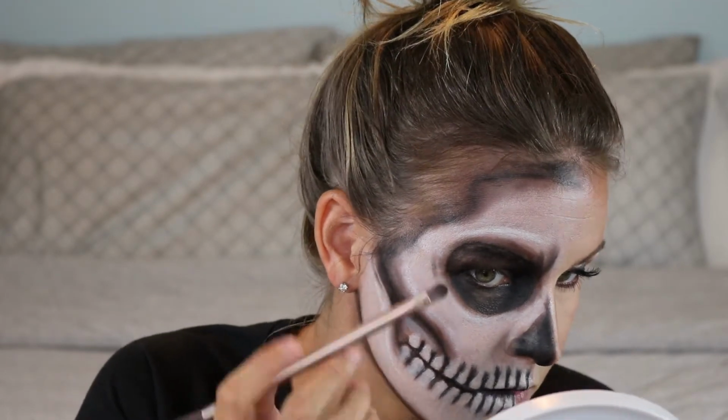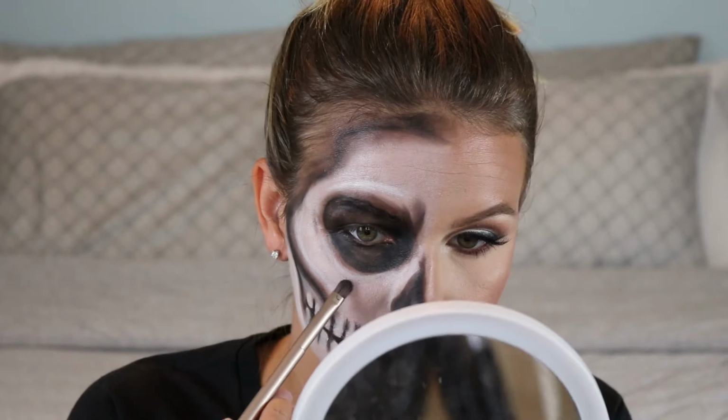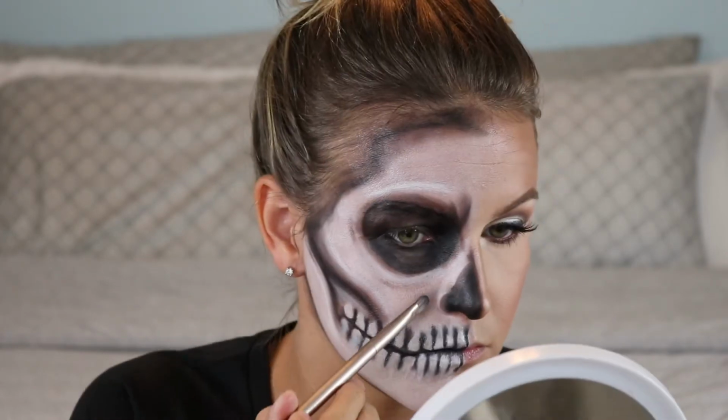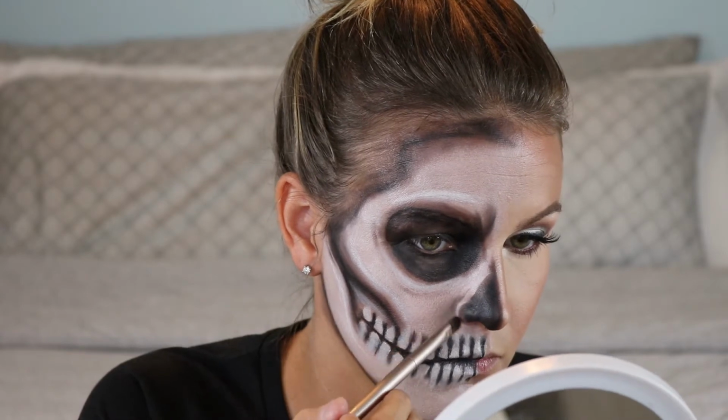So this right here really makes it come to life. Just do small little shadows on the outside of that highlight that you put, and it really brings the face to life.